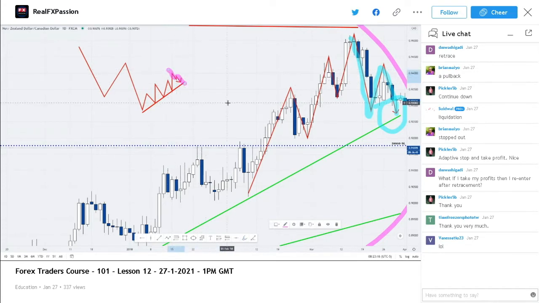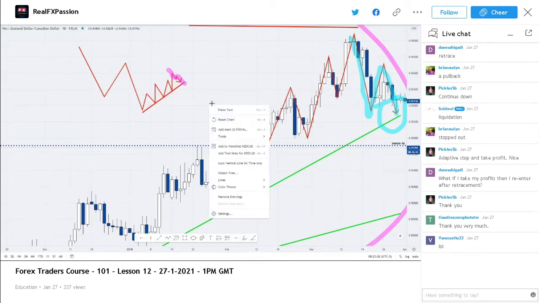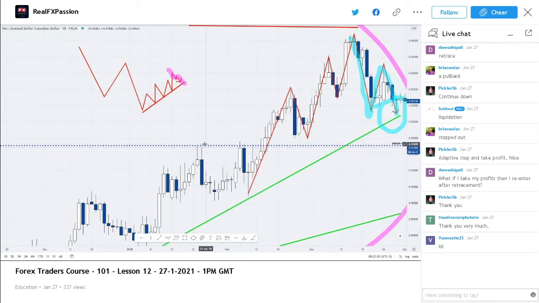But it's our decision, everybody. So if I am a risky trader, can I take this trade? Yes, I can. Now, if I want to be a more conservative trader, I'm going to wait for the market to break the uptrend line. And if I want to be even more conservative, I'm going to wait for the market to make another two lower lows, lower highs on the other side.